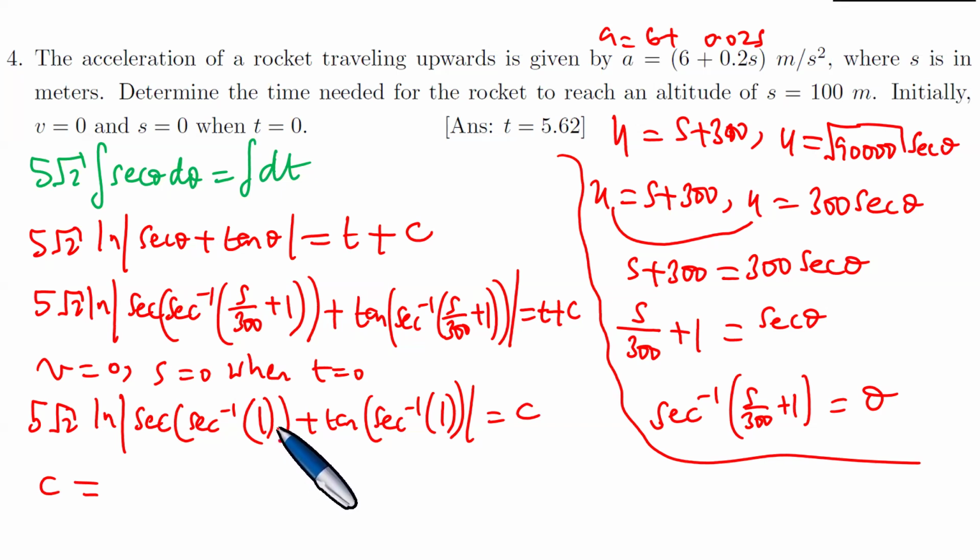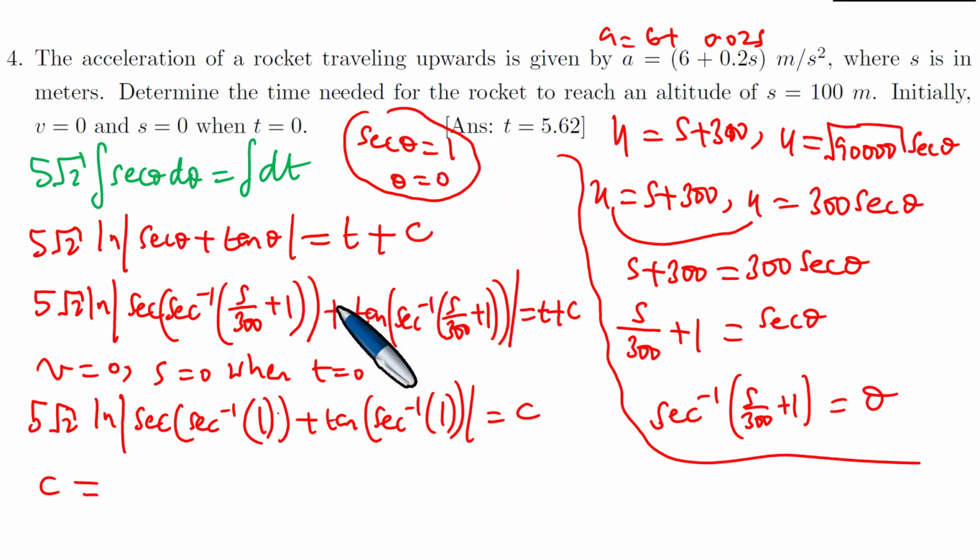Right, so what is arcsecant of 1? You need to think about this. A couple of ways to think: the secant of an angle theta is 1. What should theta be at this point? We know that theta must be 0, because if the secant of theta is 1, that would mean that theta is arcsecant of 1. Therefore theta is 0, which means that 0 is arcsecant of 1.